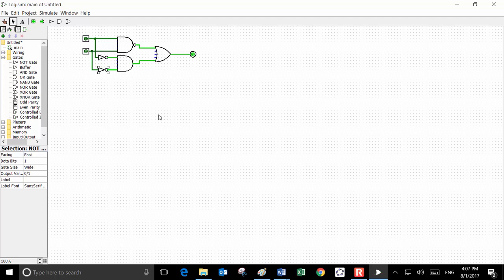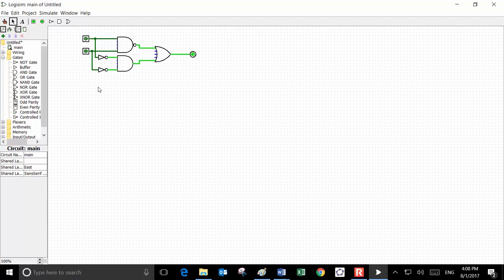And then I'm going to hook the output up. And as soon as I hook the output up, it changed to a 1. If any of these wires are not dark or light green, it means things aren't hooked up properly, or other signs if you can't see the colors. If you don't have a 1 or a 0 being output here, once you've got it all hooked up, something's gone wrong. If you get all kinds of weird stuff happening and you can't figure out what's wrong, worst case scenario, it just goes crazy. Just get out of the program, shut it down, start it up again. That usually takes care of it.